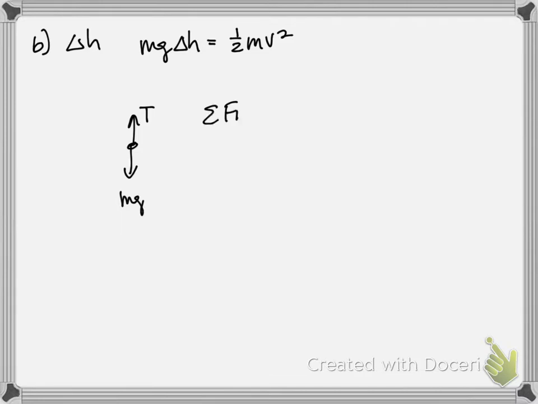Since the longer string results in a larger delta H, and since mg delta H equals 1/2 mv squared, where v is the speed at the bottom of the swing, a longer string results in a faster block. But the acceleration could be the same because the net force at the bottom here is the tension minus the weight. So our free body diagram here is mg, and our tension is there. Now, it's not balanced out because the net force is a centripetal force, right, which is equal to mv squared over r.